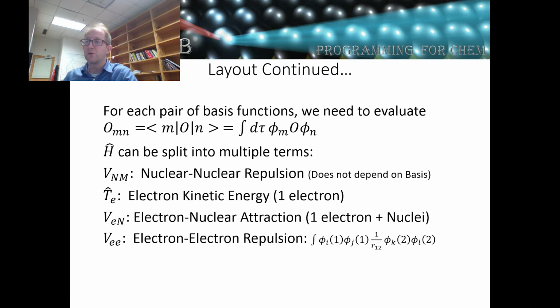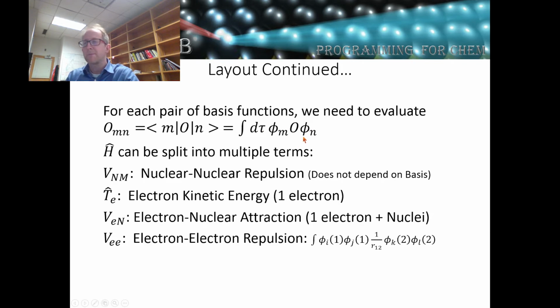And because we're solving this in a finite basis set, what that means is we're going to evaluate a number of operators and construct them explicitly in our basis set. So if we use 20 basis functions, then each of our operators is going to be a 20 by 20 matrix, where each matrix element, O sub mn, is going to be the integral over all space of basis m times operator O acting on basis n.